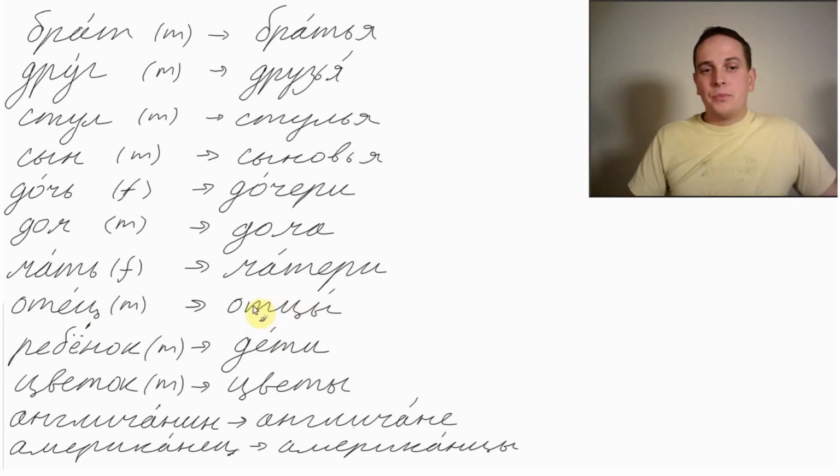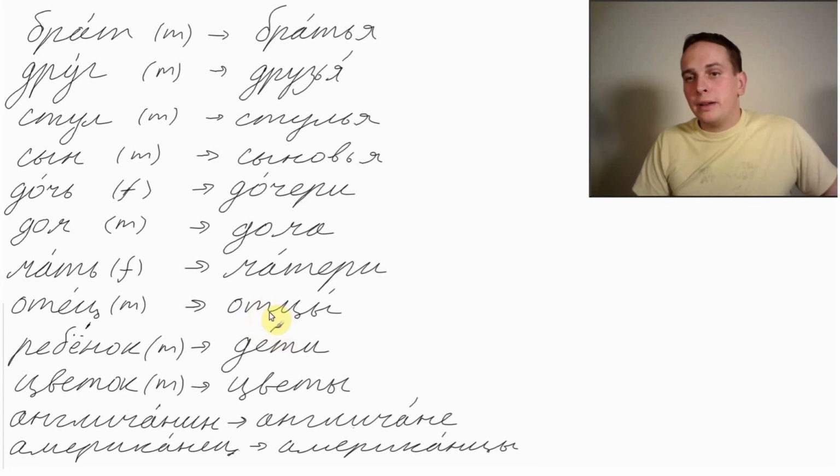Actually here it's written with т, but in pronunciation the т almost disappears from the word: отцы. It's absolutely fine if you pronounce it with т. Actually, it is much better. Don't try to fake Russian pronunciation, because if you pronounce it with the т, there is no way that somebody won't understand you. Отец, отцы.